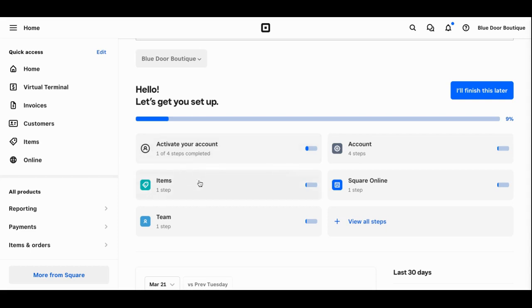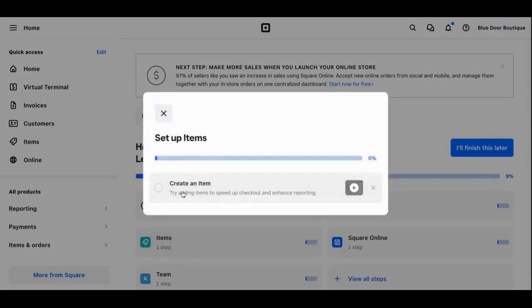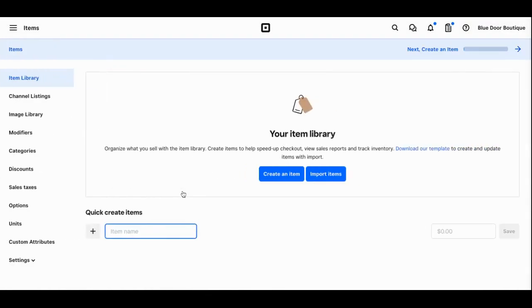So first, you're going to click on Items, create an item, and you will be taken to your inventory library. At this time, you will have the option to either create items individually or import an existing inventory catalog if you have one. In this example, we're going to assume that you don't have an existing catalog, and we're going to start by creating an item.